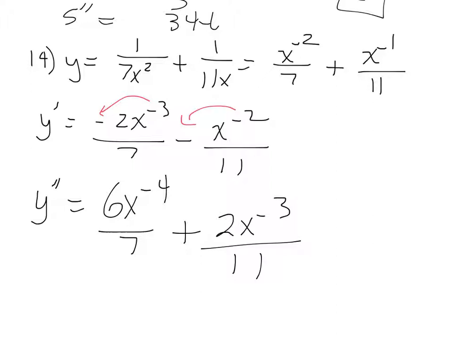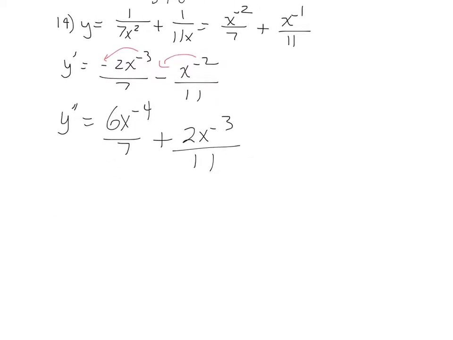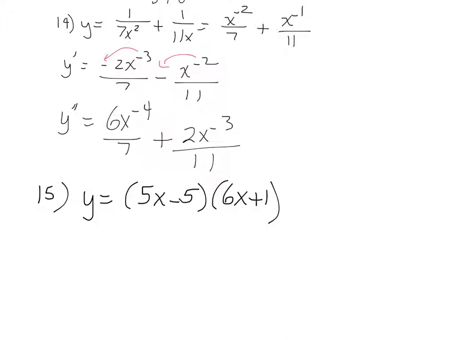Okay, so now 15 starts product rules. And again, if this is multiple choice, I don't really care how you work these, okay? And what I mean by that is this one, y equals 5x minus 5, 6x plus 1. You could just multiply this out and use the power rule. I got no problem with that. You eventually need to learn the product rule because it may be things you can't multiply, like ln of x times 6x plus 1. It might be something weird like that.